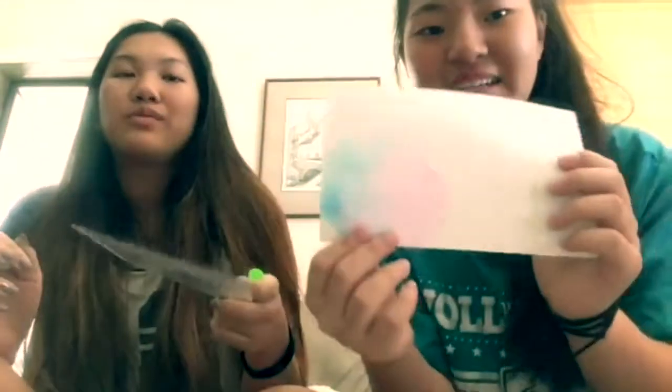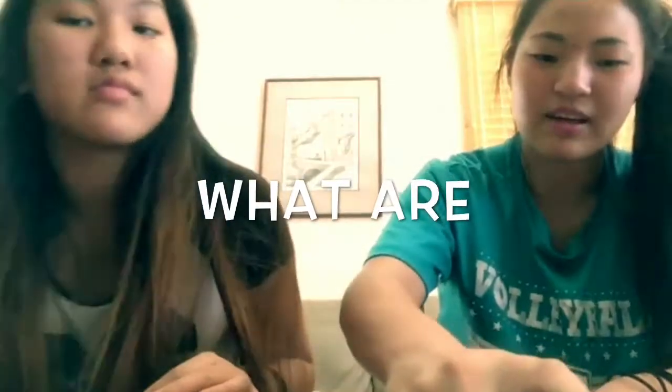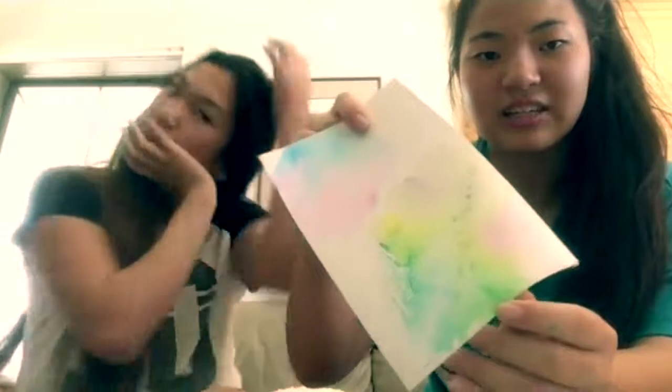I'm going to put more pastel colors, because right now this is all we have, but it dries during the time lapse if you saw. So we're going to put green — lime green. Look at that. We're going to mix yellow with that. It's a lighter blue — a baby blue. We're going to put a little pink, a little lavender from the last one, so this is going to cover more. This is how it looks right now. Give it a little spritz, swirl it, swirl it. Take your paper and squish it down. This is what it looks like right now — it's going to look nicer. Now, back to the time lapse.